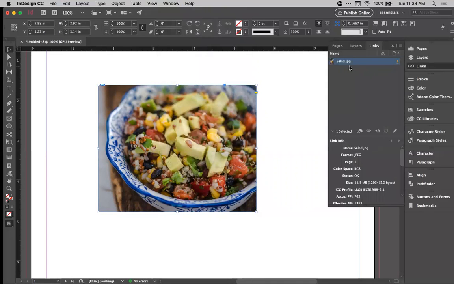And this shows me any items that are currently linked in my document. So right now it's the salad JPEG. Now this is very useful because it helps me to make sure that this is going to print well, right?